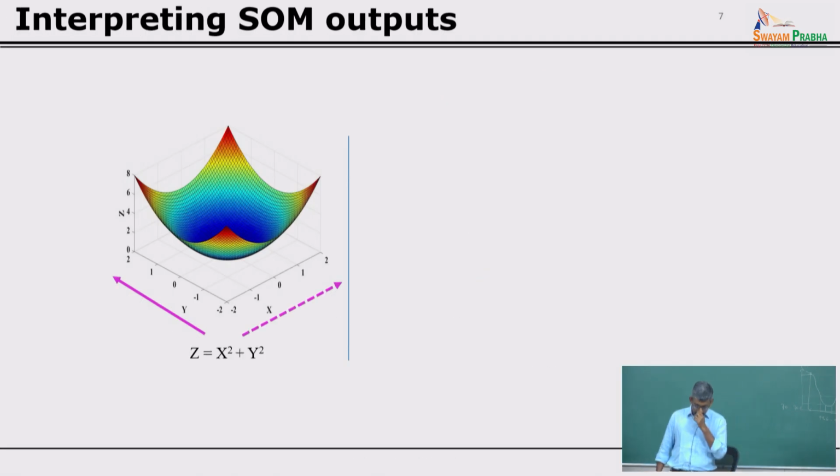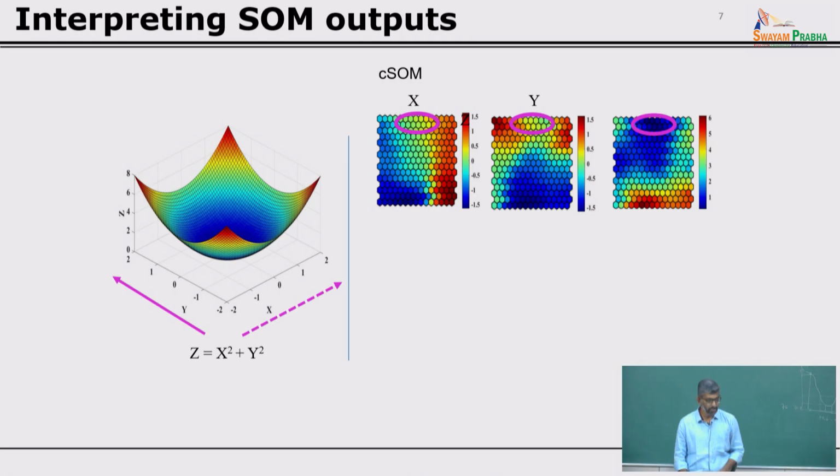Right. Now, how do I interpret the SOM outcomes? For the sake of discussion, we have this bowl function. We call it the bowl function because it looks like a bowl, x, y and z. I have this bowl function so that you appreciate it, but we do not need the bowl function. All we need is the data. Imagine that I have 20 x, y and z. You can subject it to, we call the conventional implementation as CSOM and our implementation as ISOM. Now, we will first look at the CSOM.